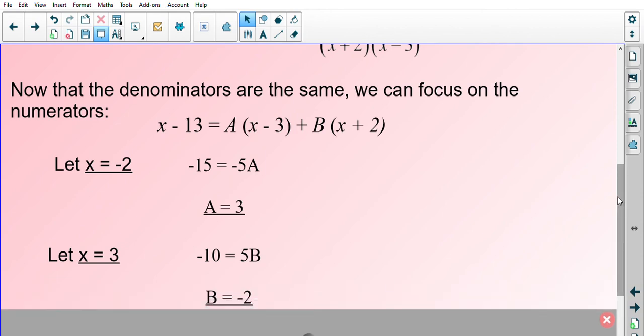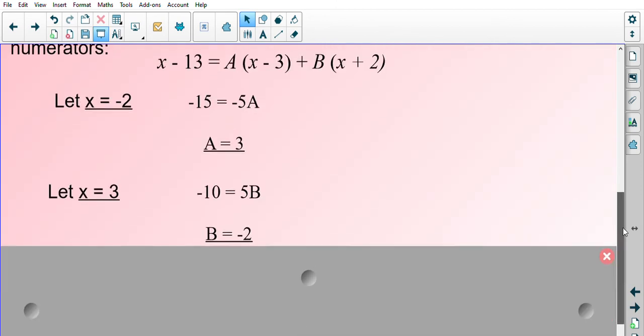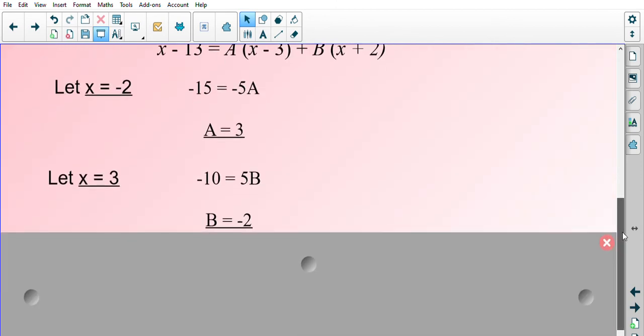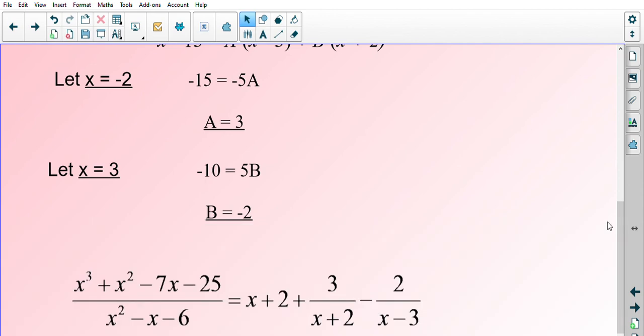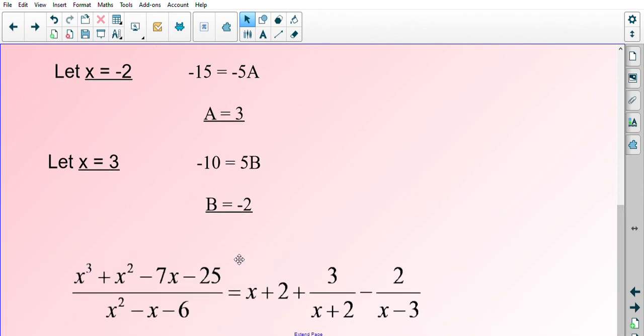So I've now found my two values, therefore my initial question could be split up even further than what we'd done in the first slide, okay? And the answer would look like this here. So remembering that was my answer from the long division part, and I'll be able to split my remainder using partial fractions. Okay, this is a very important tool that you'll see used a couple of times during the course, where we use it for integration and also to look at curve sketching as well. Okay, thank you.